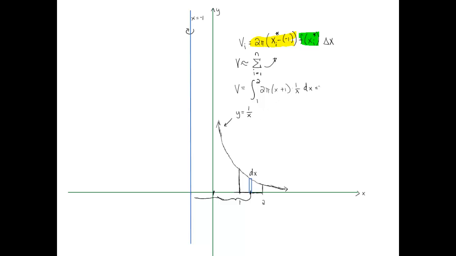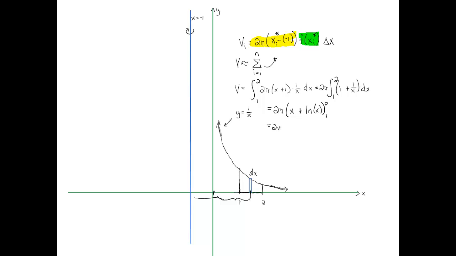So let's go ahead and see if we could do this using any method we currently know. I'll factor out the 2 pi here, and I'll be left with an integral from 1 to 2. And then if I multiply that 1 over x against what's remaining, I get 1 plus 1 over x dx. And I can integrate both of those. The antiderivatives are, in order, x plus the natural log of the absolute value, technically, of x. However, the values that our limits are positive, so I don't have to worry about the absolute values on that. Evaluate this at 2 and 1.